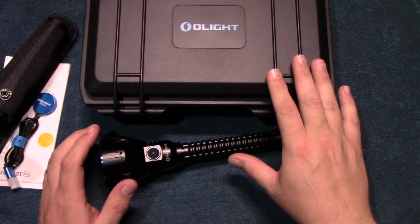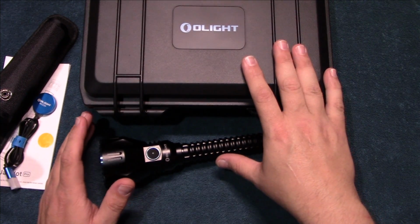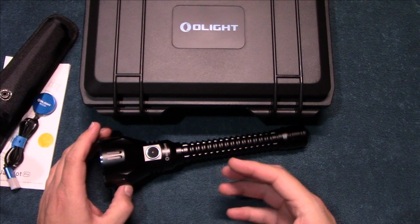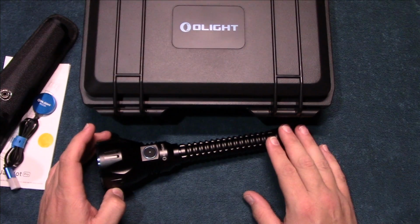This light is a little on the expensive side. It's not a cheap light. Does come with a case. So if you are needing a dedicated thrower, this is definitely something you ought to look into.